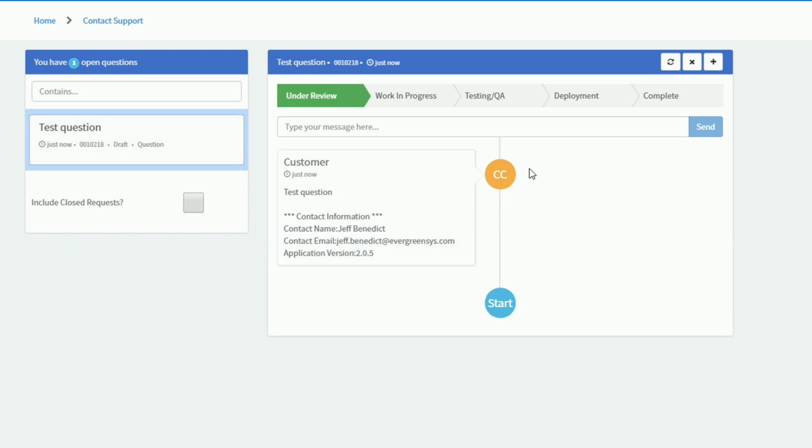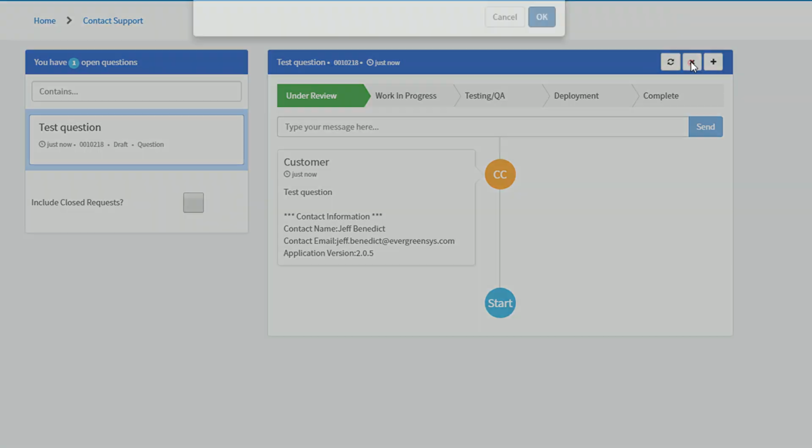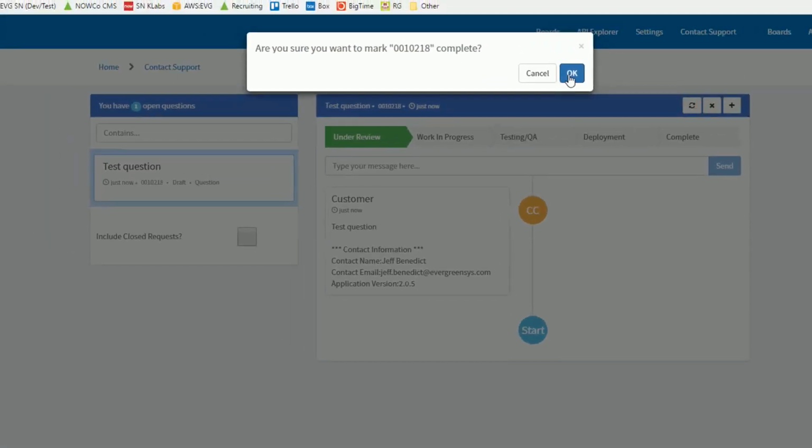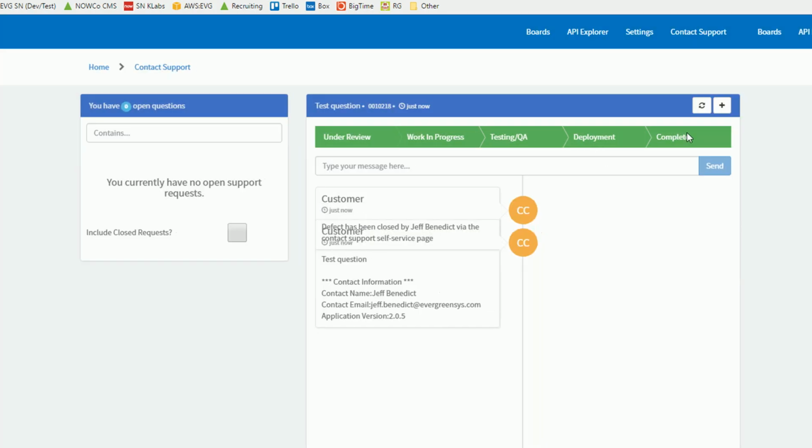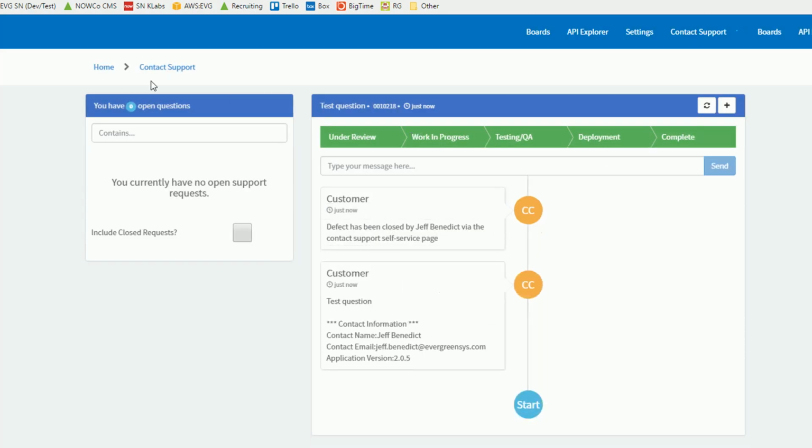Your updates will be on the left, our updates will be on the right as we move things along. You also have the option here to cancel this if you've got it working or you resolved your own issue or don't have the question anymore that you wanted to ask. And that'll then move this to a completed status.